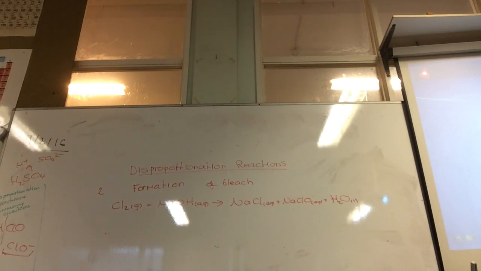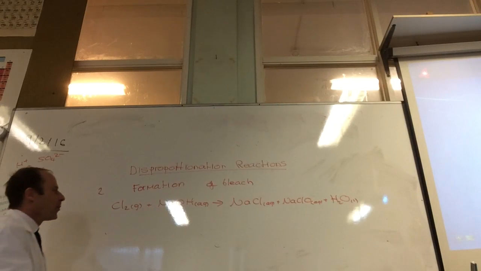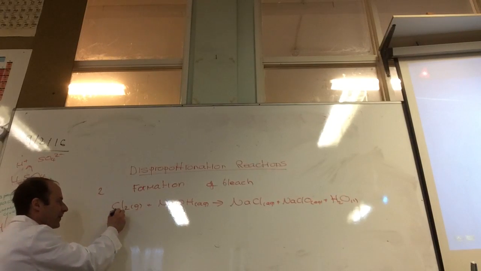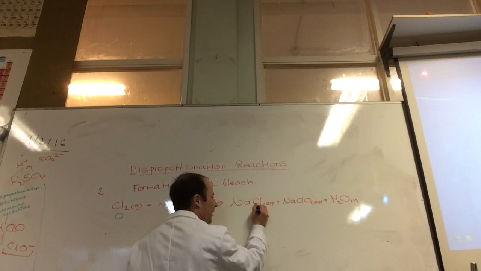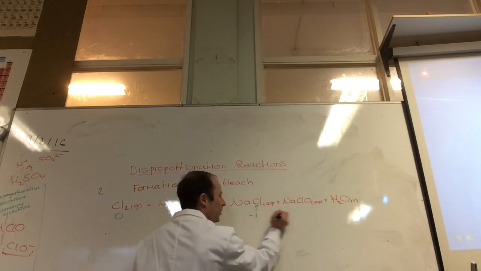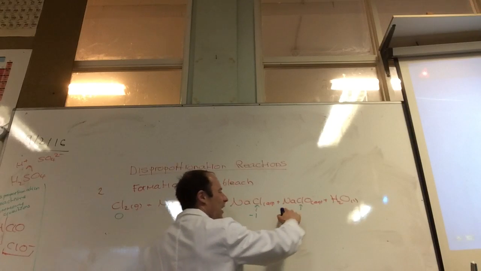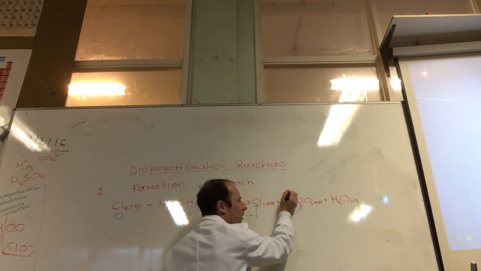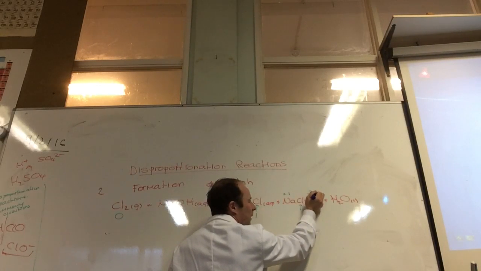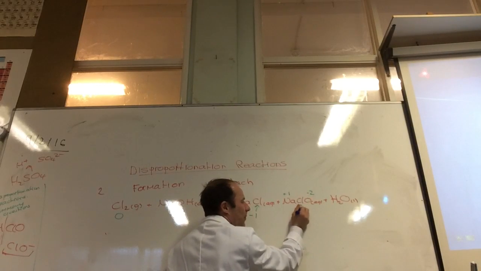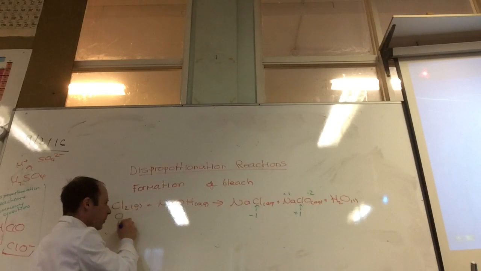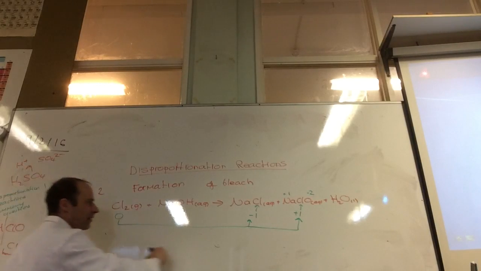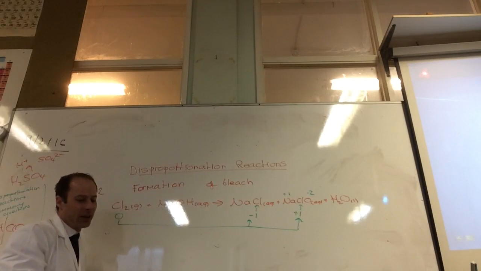So this is the other reaction you need to know. This is a disproportionation reaction. Let's have a look. What's my oxidation number of chlorine there? 0 there. Chloride is going to be -1. And again, this is the chlorate ion. If you want to work this out, you'd be able to. Sodium is going to be +1. Oxygen is always -2, so what must chlorine be? It's got to be +1 to balance that out. So is it a disproportionation reaction? Yes, it is, because chlorine has gone from 0 to -1 and from 0 to +1.